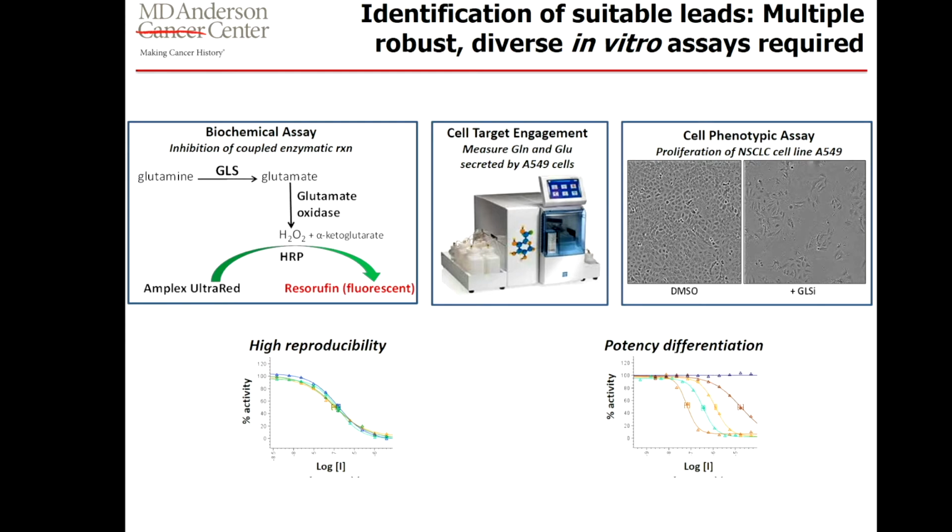Okay. A very important thing in any lead optimization process is to have good assays that really confirm that your molecules are doing what you say they're doing. This usually requires multiple assays. The programs you're on will all have different assays depending on what you're looking for. So the assays we use for this program are very different from what Andy uses for degraders. In this case, I won't go into all the details of the assays, but there's a simple enzyme assay that we're looking at for inhibiting this glutamine to glutamate conversion. We have a similar cell assay that basically measures the same thing, and that we want to correlate to a cell phenotypic assay, which is looking at inhibition of proliferation of the various cell lines.